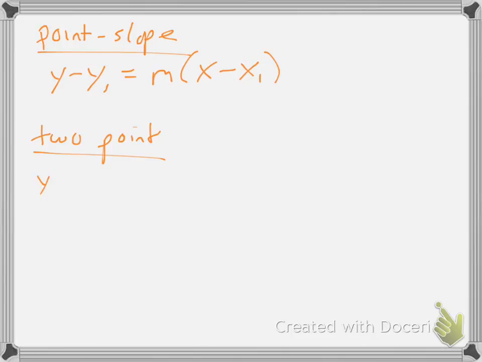Which to me doesn't seem very logical. But what they're going to have you do is switch between the forms. So they're going to give you slope-intercept form and tell you to write it in standard form, or write it in double intercept form. So the whole idea, guys, is to make the forms look like the one it wants.